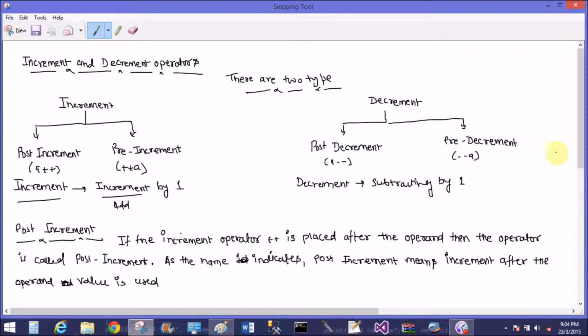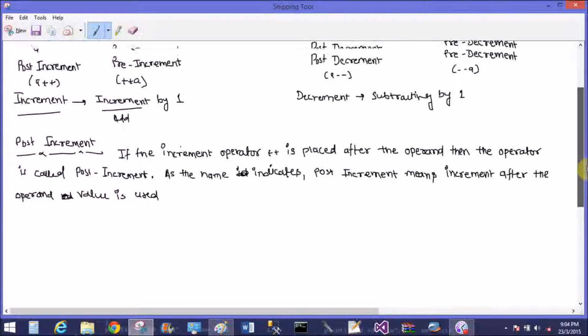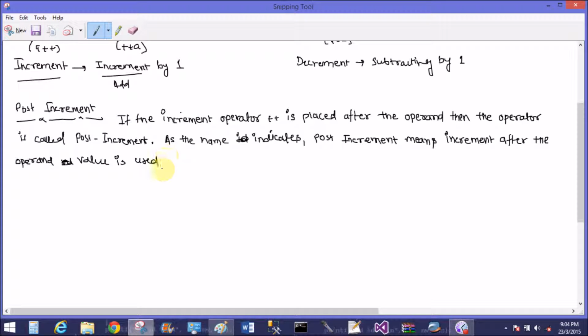So first of all, the value of the variable is used, then after that the operand is incremented. Suppose the value of a is 10, and you want to use the post increment operator.